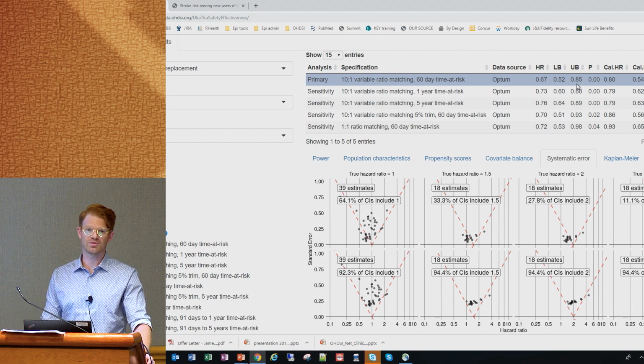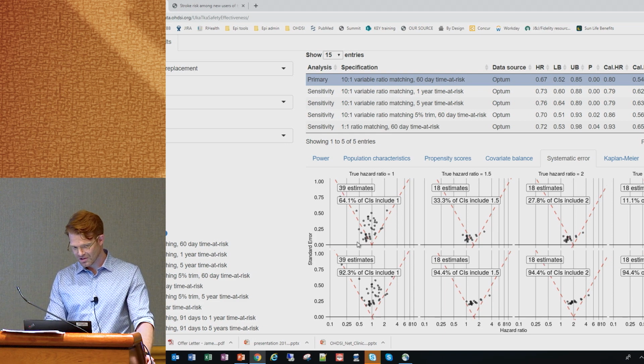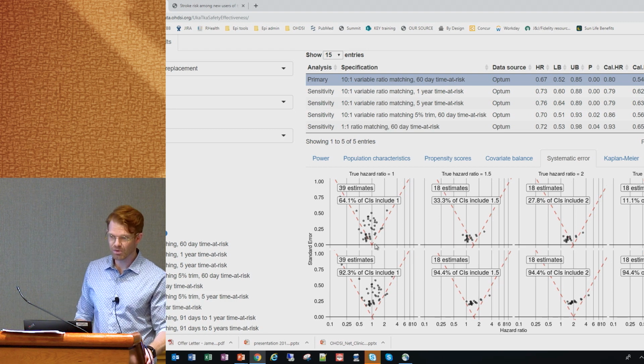But what none of those observational studies did was calibrate their designs and take a look at how those studies would create estimates for negative controls. So here, when you look at negative controls, you see that, oh gosh, it looks like the people who got unicompartmental knee replacement have a reduced risk of all of these other conditions as well, that should have nothing to do with either of those surgeries.